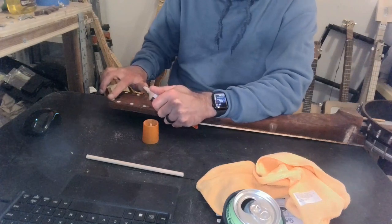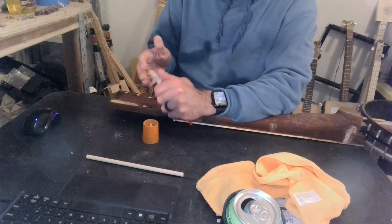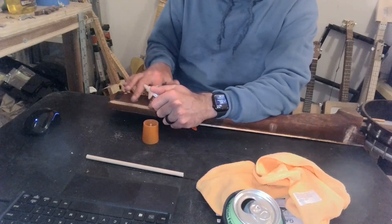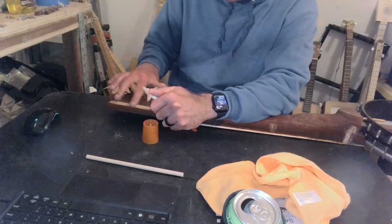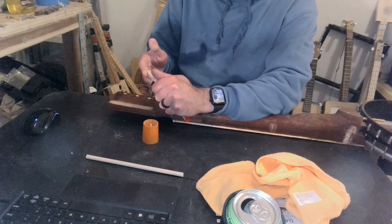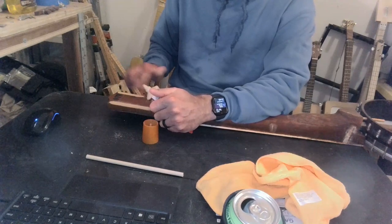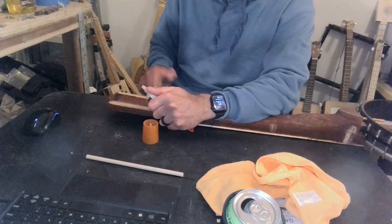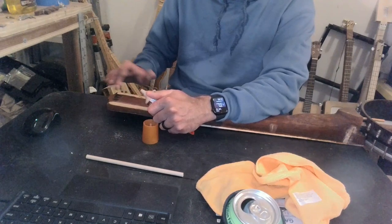You can do this with a spreader or with your finger. This is a water-based wood filler, and yes, it is going to have a little bit different color, and it is going to be kind of hard to match it with the stain. Different wood fillers respond differently, depending on how they're made. But I think this darker one, golden oak is what it says on the tube, might actually give me a little bit darker.